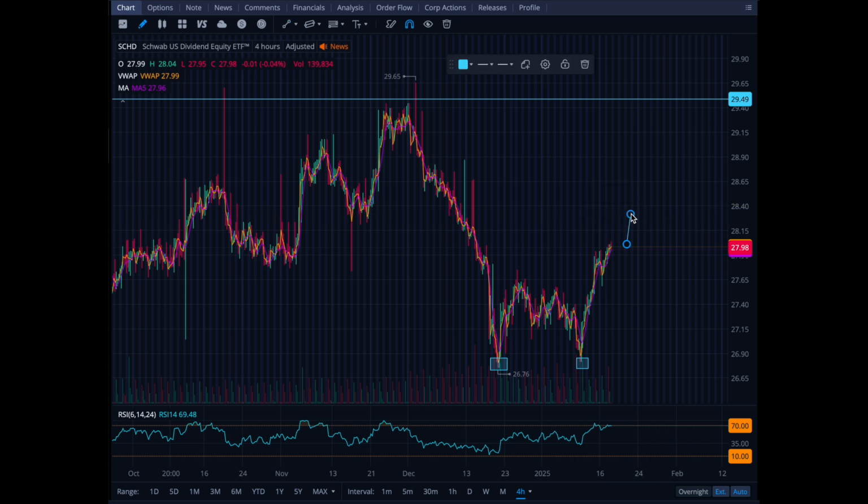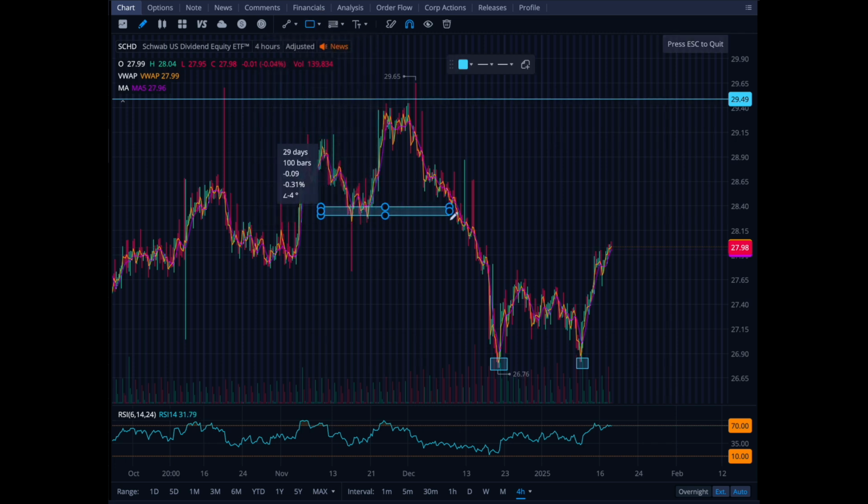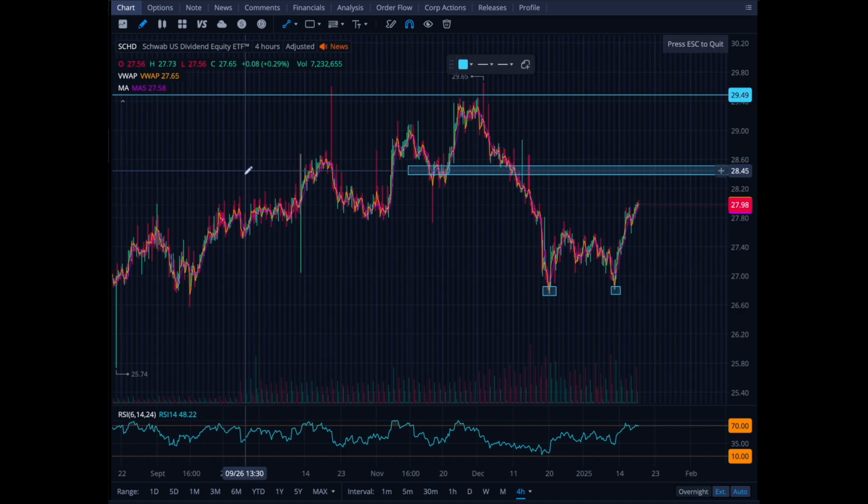As you can see here, I believe we've had some resistance at these levels. And I just want to show you real quick, looking right in here is where I start to see psychological resistance. Just because you had a little consolidation here, it sold off here. And then the 28.5 region is definitely going to be a psychological level where people will sell off.